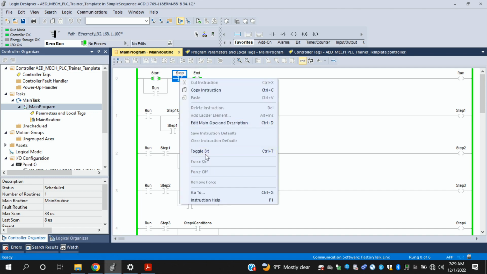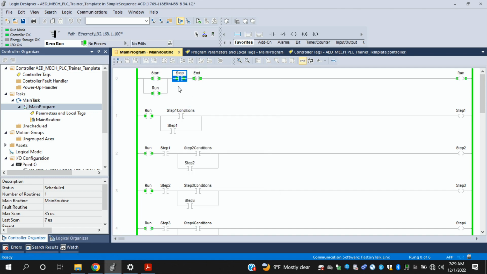I'm going to assume that the stop bit is a normally closed input, and so it should be generating an on signal. All right, as you can see here, once I'm in run mode, pressing start with a momentary press would latch this circuit. Now I can let go of the start button, and I'm in run mode, and run is permission for everything else. So the next part of this would be step number 1.